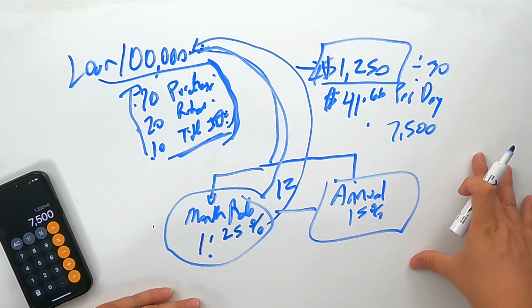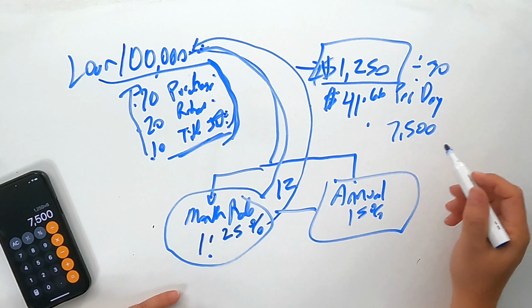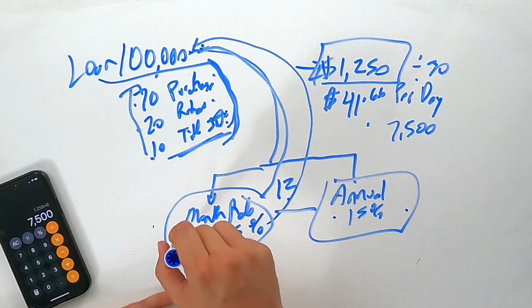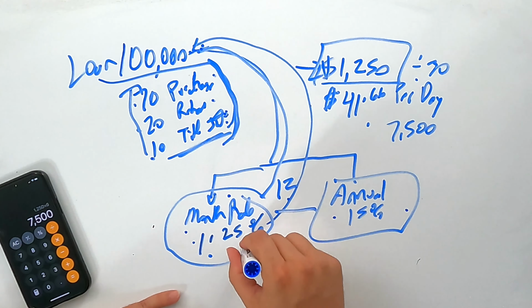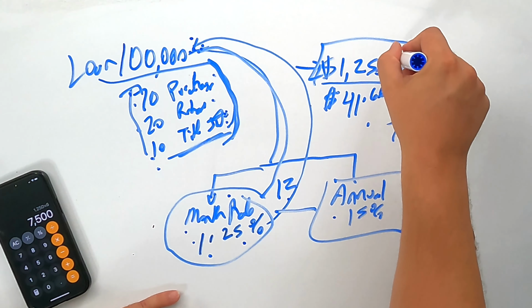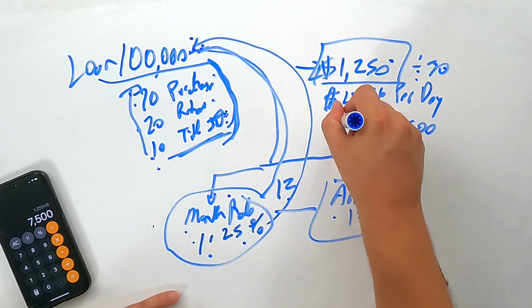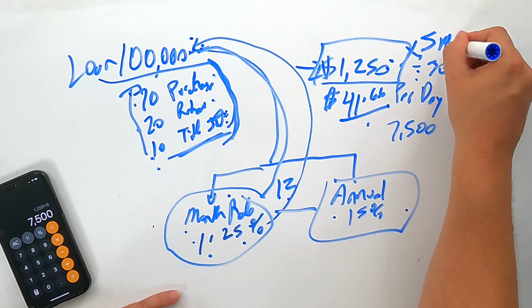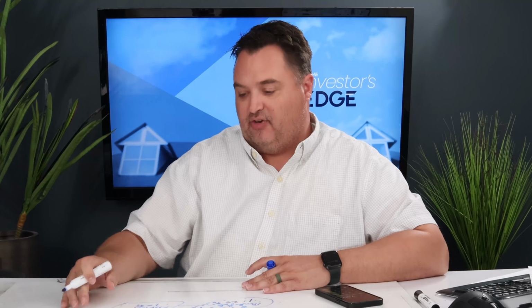So that's the easy way to do that, to get down and dirty, is figure out your annual or your monthly rate. If it's an annual rate, you divide it by 12 to get your monthly rate. You take the monthly rate times the total loan amount, which should have everything included, which gives you your monthly interest. Divide that by 30 gives you your per day interest. And then you can times that by how many months you think you're going to have it out, or how many days you think you're going to have that out. And that is the interest, and an easy way to calculate it.